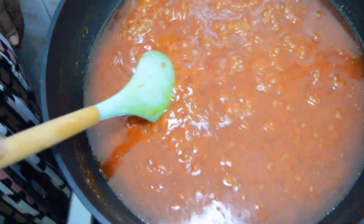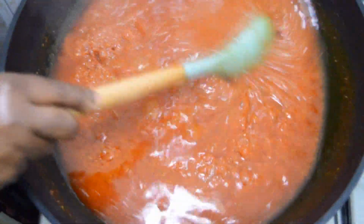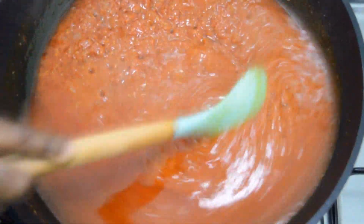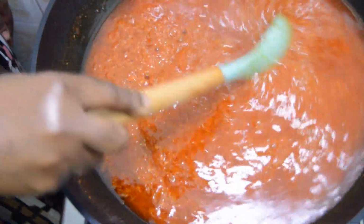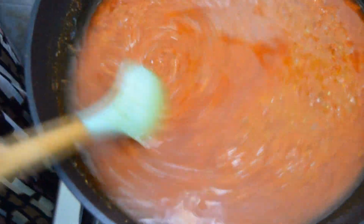Alright? This is 35 minutes later. The oil has settled on top of the stew, which means the stew is well cooked, and the stew is very thick to my liking. You can decide at this stage to leave yours as thick as it is, depending on what you are using it for. But for me, I'll be adding some chicken broth and stirring to combine. I don't like my stew being too thick or too light anyway. I like it on a normal consistency.